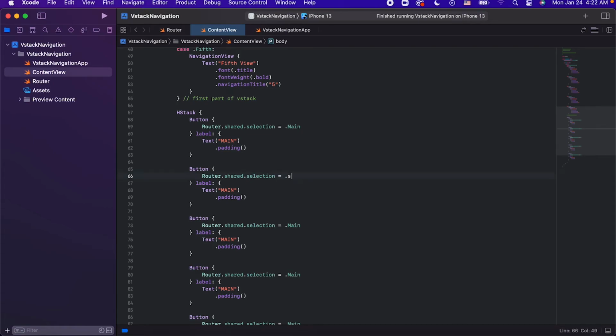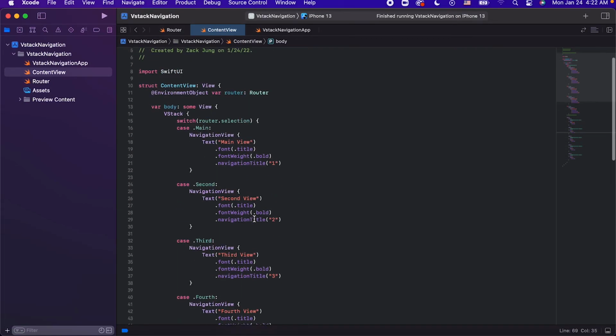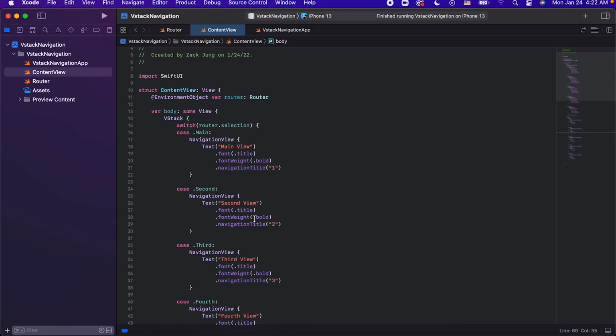Main, second, third, fourth, and fifth, just like so. I think we're pretty much done, so let's give it a run and see how it looks.